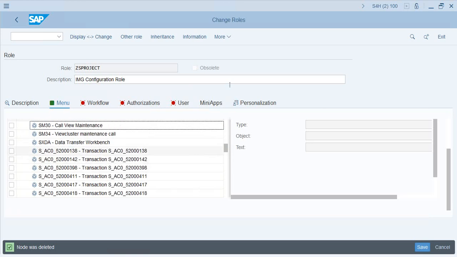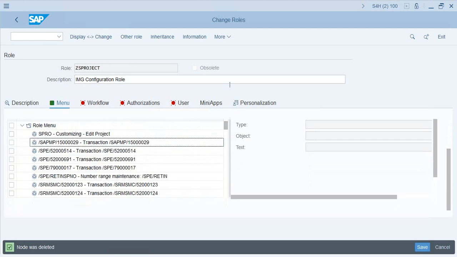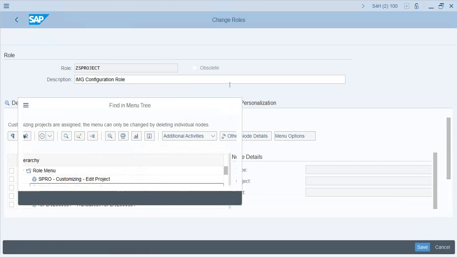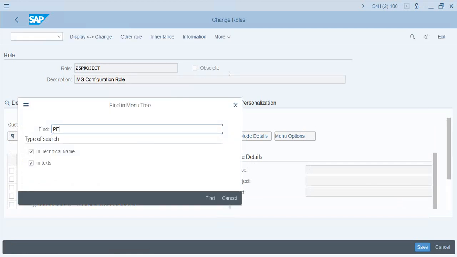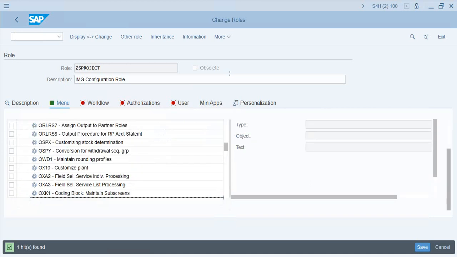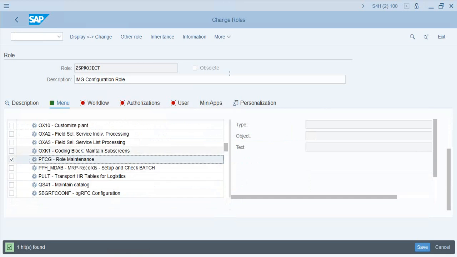Subscript is fine. So now you go back, go up and search for, let's say, PFCG. So you have PFCG, right? One hit found. So you have PFCG here.